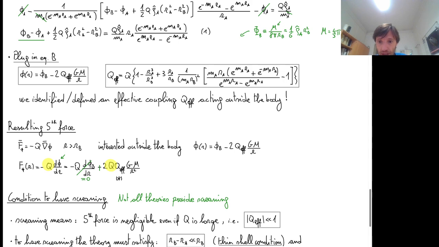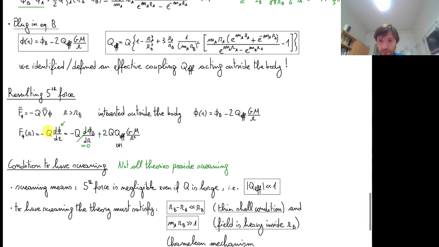And look, there is a plus which is popping up here. Okay, that's because there is the r to the power of minus 1. That's our force. So you see there is a proportionality that enters here. The force is not given only by Q, but is given by Q times Q effective. And therefore, if Q effective is small, this contribution could be very, very small and within the error bars of the measurements of the local gravity constraints.